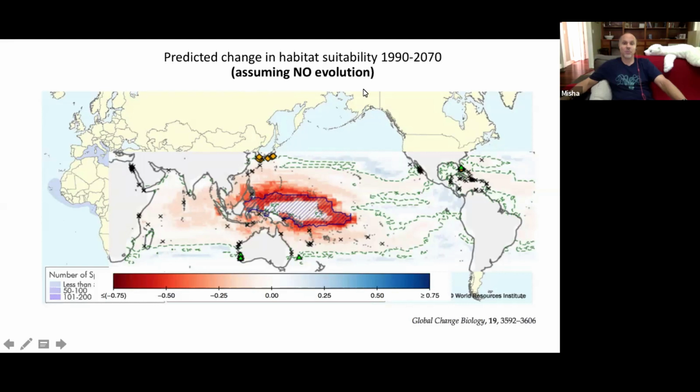But were they right at all assuming this? You often hear the argument that, well, evolution is such a very slow process. It takes thousands and thousands of years to evolve something. So probably it's absolutely not going to keep pace with the current rate of warming. This is the typical argument being made. I'll try to convince you this is not necessarily true, and most likely not true for corals specifically.